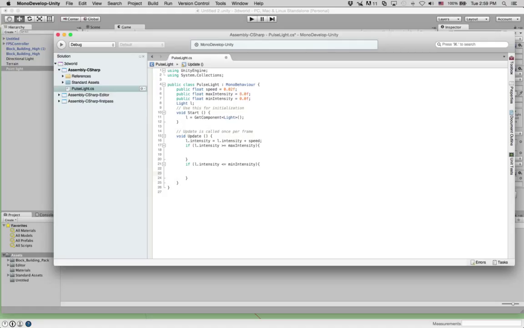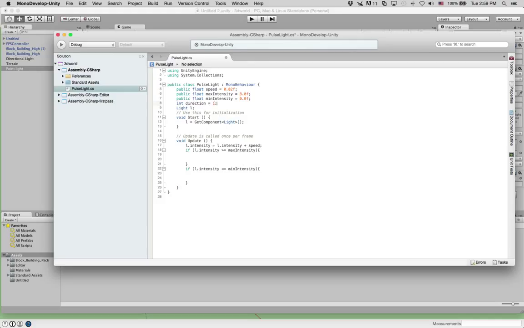So one way to do this, and I'll just put it in here, we will say int direction equals 1. And instead of this business here, we'll say speed times direction. All right, so now we're doing math problems, getting kind of out of control. So by default, this direction is a 1. And so when we say speed times direction, it's not going to change it. So this is still just going to keep going up each time.